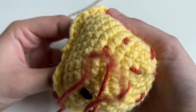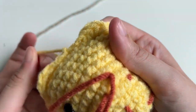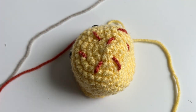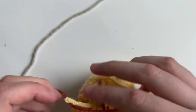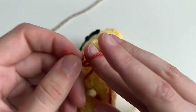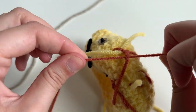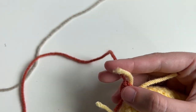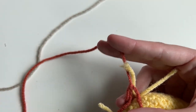When you're finished with your sprinkles, make sure you finish off on the inside. And then I'm going to tie these together. Again, do not pull too tight, but you want to make sure your piece doesn't come undone. So you can see there's plenty of room to wiggle, but now it's not going to slip off.